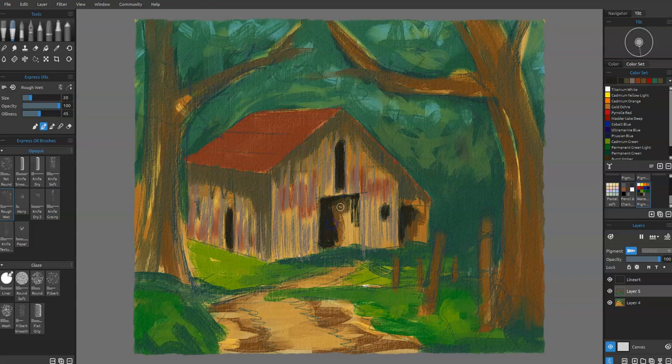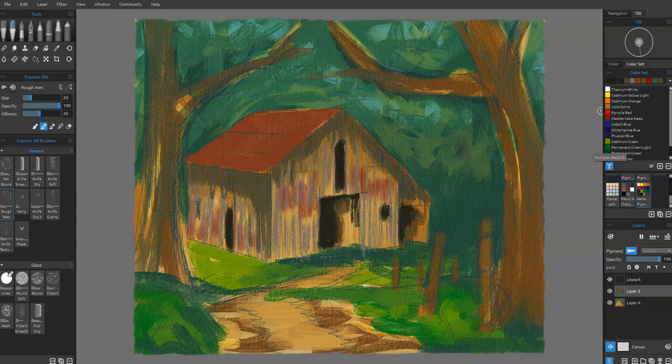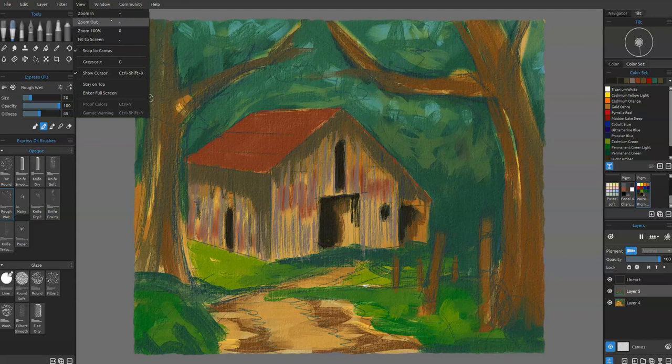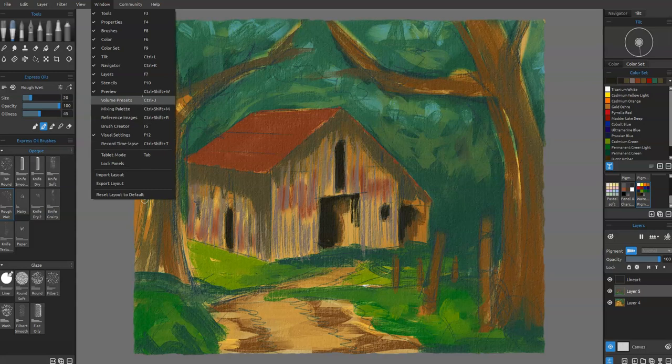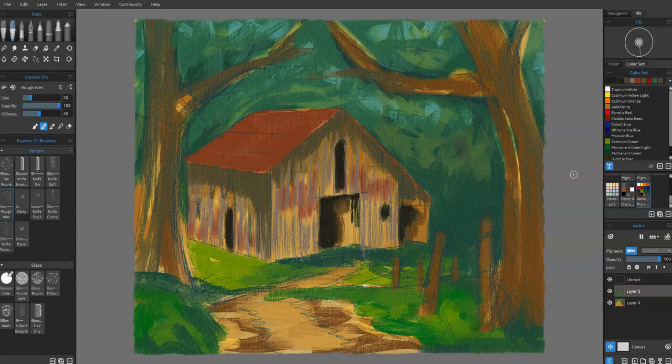And like I said, you can use the mixing palette right here, the mix. It's actually under Window, sorry, whoops. Where is it? Then you can mix on here. Personally, I like to mix as I'm going. So I use the blend tool and kind of blend it. You can also just hold X. You can also change between paint and mix, paint and blend, and so forth. Right now I'm on paint and mix.